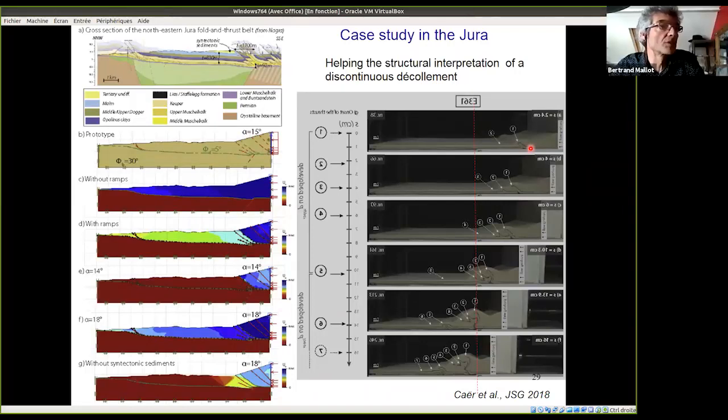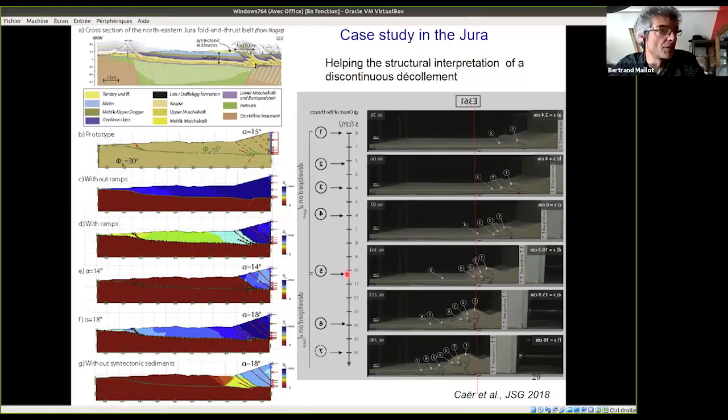So we push the wall to the left. After 2.4 centimeters, we have a first ramp and a first relief. And the second one is preparing. You see one, and then we push two and something centimeters, second. Two more centimeters, number three, right here. Two more centimeters, number four, rooted just above the step. And then because the step is there, the life of number four is much longer, and we create a much higher relief, and we put syntectonic sedimentation. As you can see, the sand is falling here on the surface of the pre-existing layer.